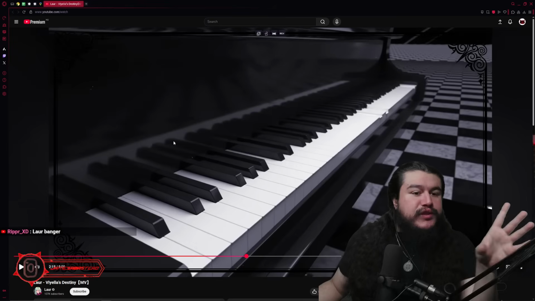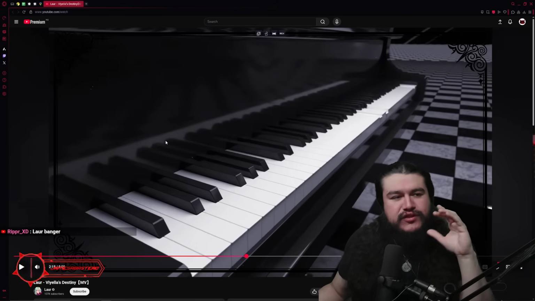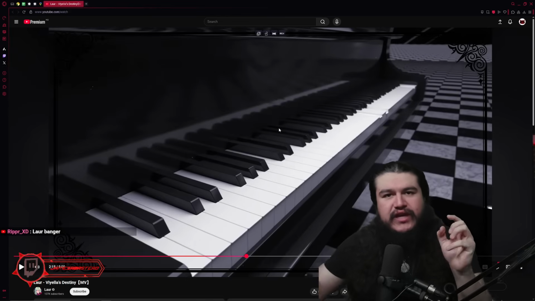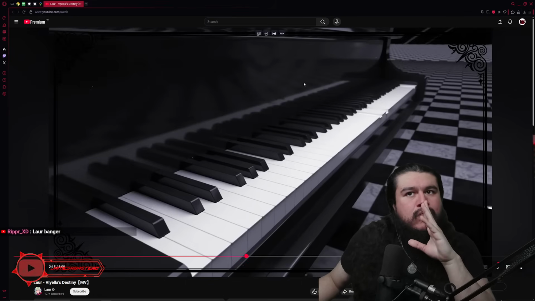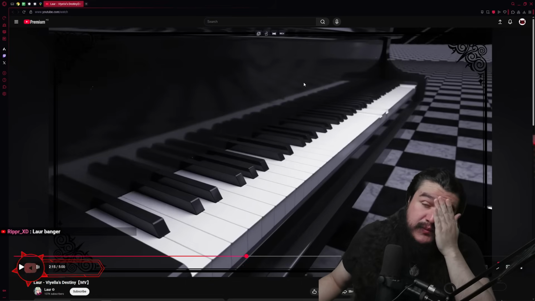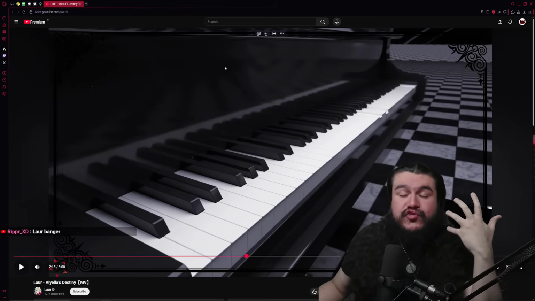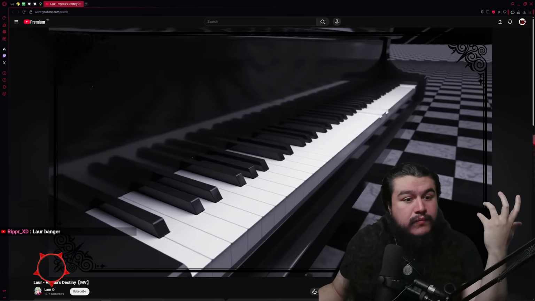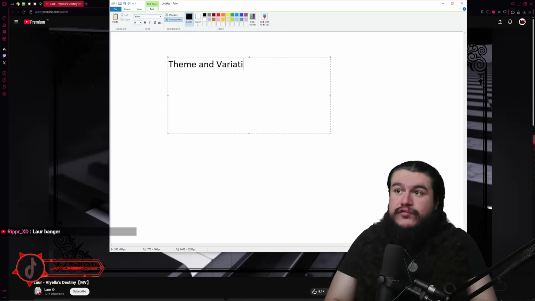And the way we are doing this, I'm really liking this. We are introducing the material, whatever version of the material we're using, through the piano first, and then we bring in the variations with the other stuff. So this is the theme and variations. Form-wise, structurally speaking, this is called theme and variations.